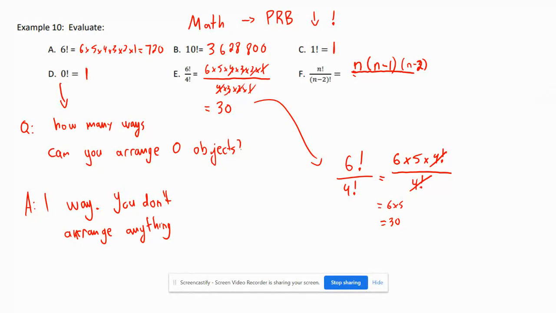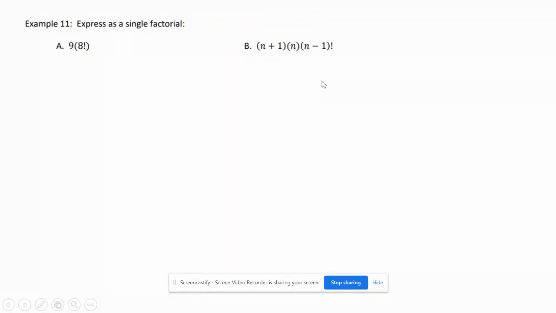But the question is, where do we stop? Well, the answer is it doesn't really matter. Because if I put a factorial symbol over here, this just means I'm going to keep counting down until I hit 1, but I have an n minus 2 factorial in the bottom, right? So the n minus 2 factorial in the bottom cancels here and cancels here, and we're left with n times n minus 1, which is n squared minus n. Okay, so this is how this type of question works.